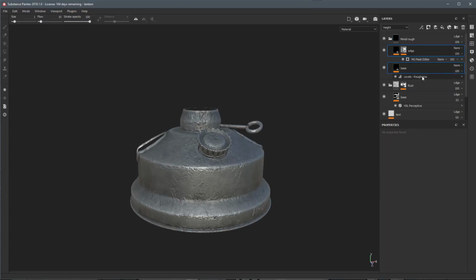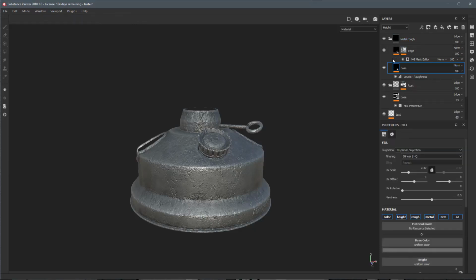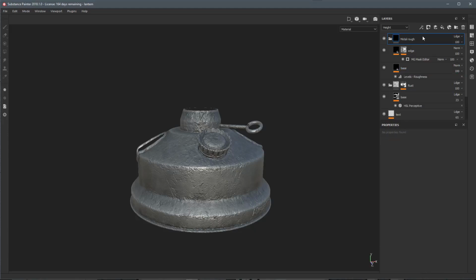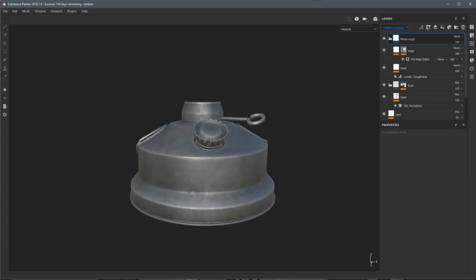So shift left select both of these guys, and then I'm just going to drag and drop them here into this layer group. Now, again, as you'll see, all of a sudden, all of our height information from the layers below are now passing up here through this group. Now, I did set my heights blending mode for each of these fill layers to normal, but since I've placed this in the group, you can see that the group itself also has the blending mode. So for height, the blending mode is set to linear dodge by default. Here, I just need to set that to normal again. And let's make sure we do that with our ambient occlusion. Okay, so now we are good to go.